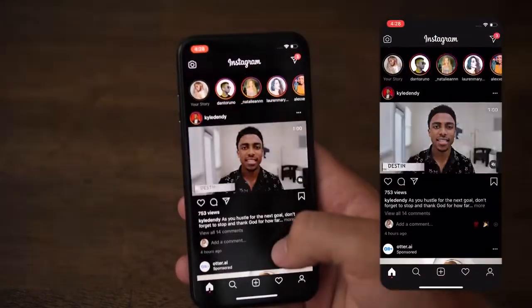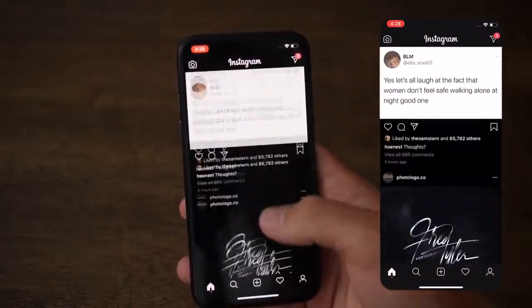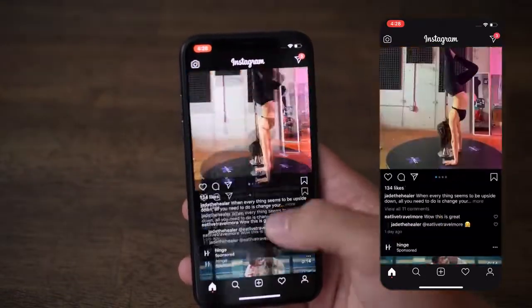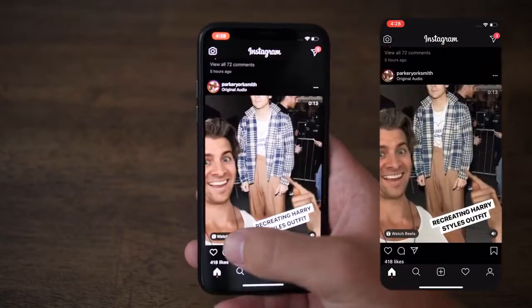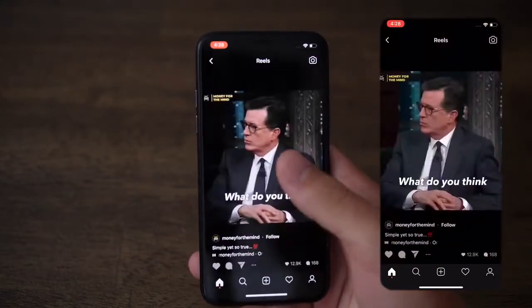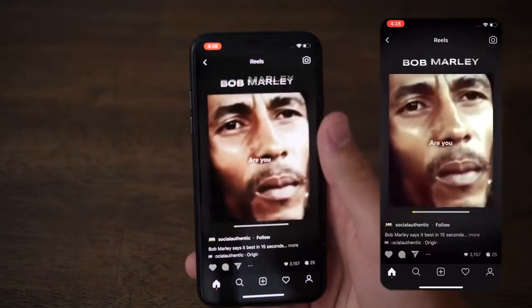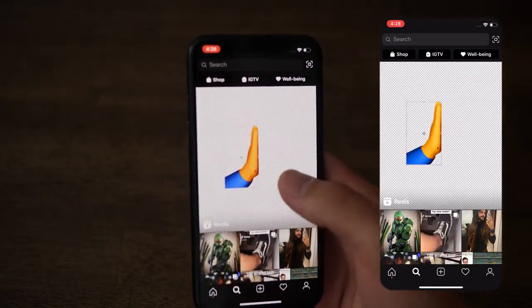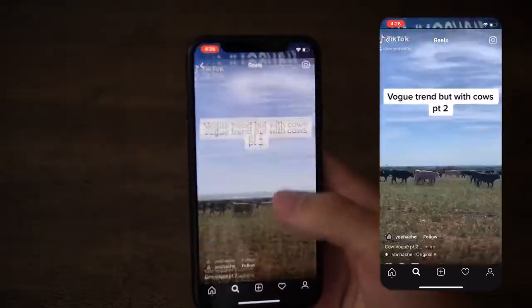So once you get over to Instagram, how you access the Reels function is quite simple. If you're scrolling and someone has uploaded a Reel, it will show up on the timeline. It kind of looks just like this with a little play button in the bottom. Click that, now you're in the Reels section, which is very similar to TikTok. Swipe up, swipe down, you get the idea. You can also access Reels by going directly into the Explore page. It's gonna be the giant video at the top. You can just click that and you are now in the Reels section.